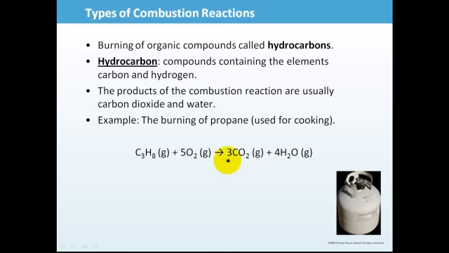And then for the oxygens, this one is actually easier if we start on the right side. We got 3 times 2, so that's 6 oxygens. And then over here we got in the water 4 times 1, so there's 4 oxygens here and 6 in the CO2. So if we add them together, we get a grand total of 10 oxygens. So on the left side, we also need 10. So if we put a 5 in front, we have 5 times 2. That gives us our 10 oxygens on the left side. So this would be the balanced equation for the burning of propane.